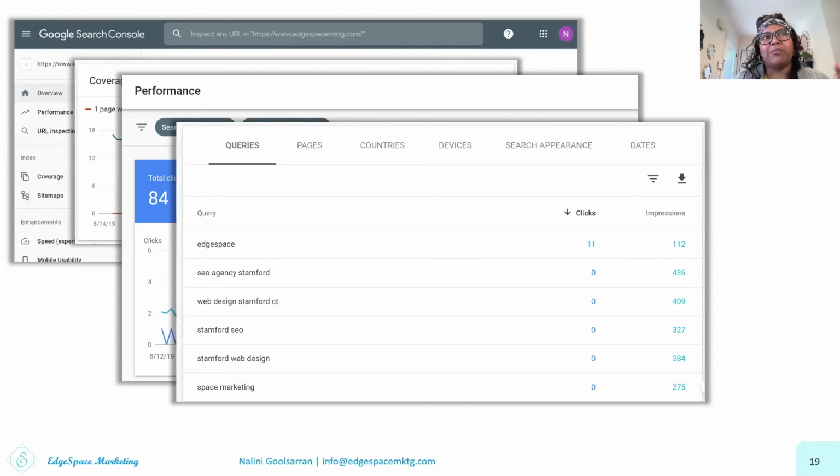So I'm looking at this going, should I feel bad? Should I not? This is where I would start to look into, what does my page content look like? Is there a reason somebody didn't click mine versus someone else? I don't know all these answers. These are just questions to ask yourself as you look at this. I personally don't look at this report because I have a steady stream of business, so I'm not worried. But again, if your business is highly dependent on this, this is where you want to keep an eye on it.